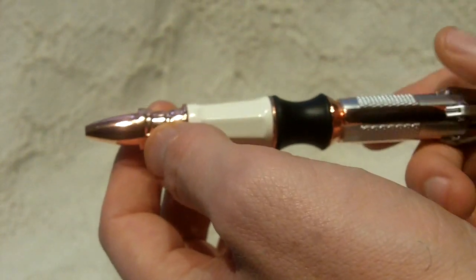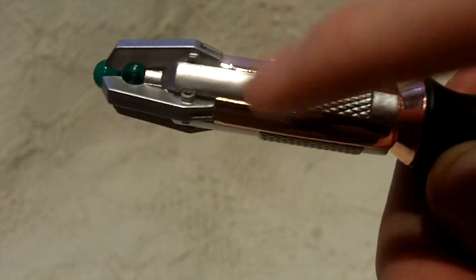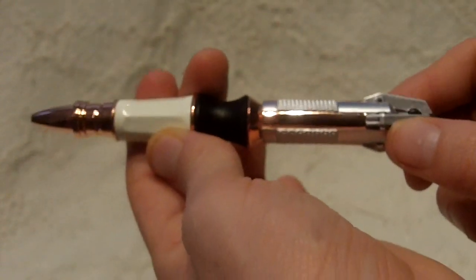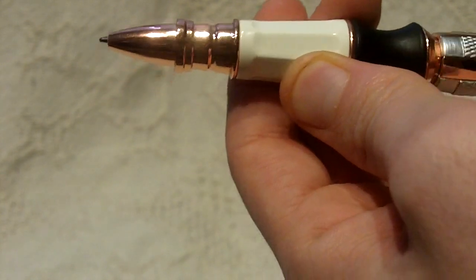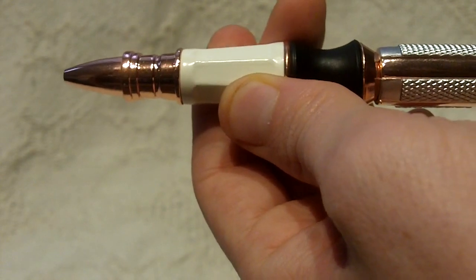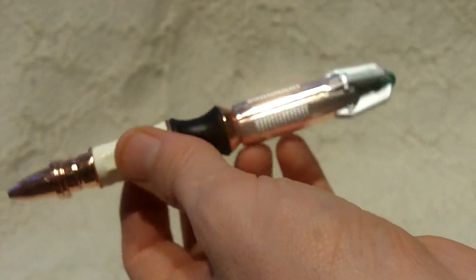Shiny bronze-like metal. The replica bit on the end is quite detailed — sort of makeshift metal studs, etc. And yeah, it's a pen — basically, you turn it one way, the nib comes out; put it back, turn it the other way, the other nib comes out. There's your green nib. Other way — there's your black nib. And it clicks into the middle. Green, black, green, black — whichever way around it is. You get the general idea with that; there's not much more you can really say. It's a pen.